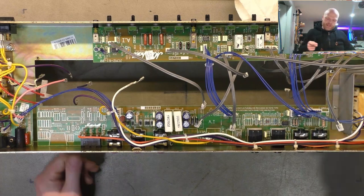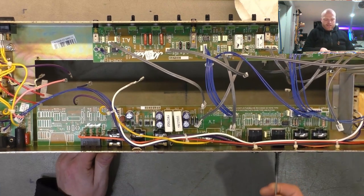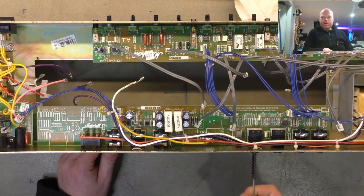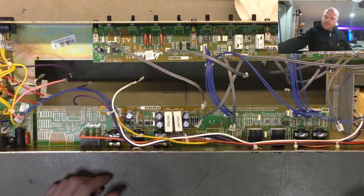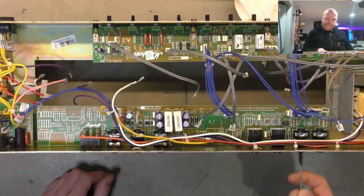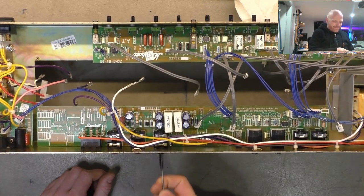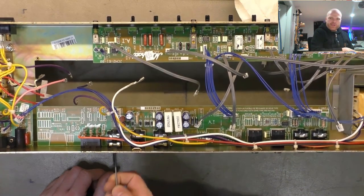We'll just give those jacks, well, we've got the chassis oriented this way, give the jacks a bit of the old in-out. Give them a clean with the pipe cleaner. I've never cleaned a pipe with it. It's false advertising. Bit of alcohol on the end there. Looking like those effects jacks have never been used their whole life.